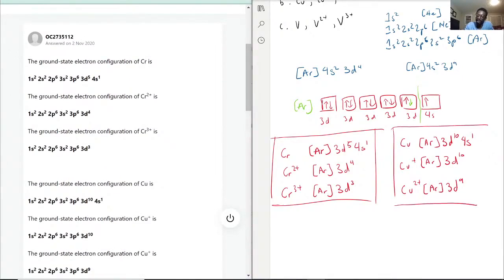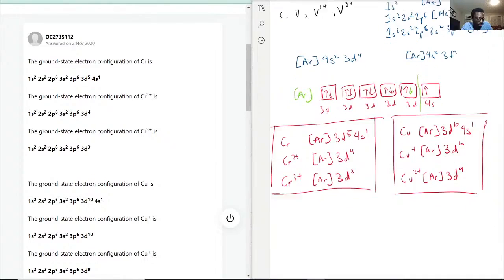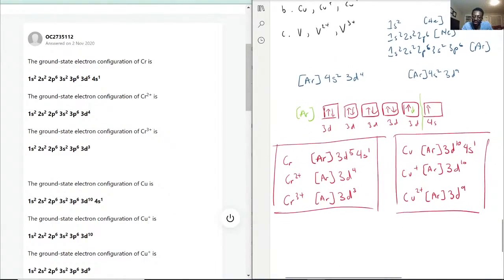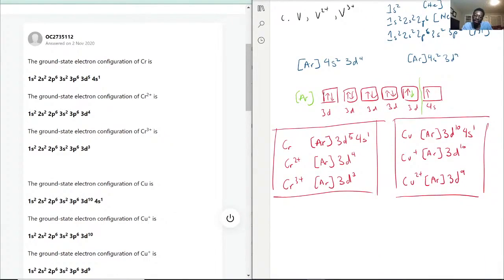So I guess the lesson here as we're going through this is that you want to get rid of the higher number of electrons first. So like in the higher shell, that was a 4, hence why it was having an easier time getting rid of the 4s1 first. Okay, so now with that being said, let's move on to vanadium.